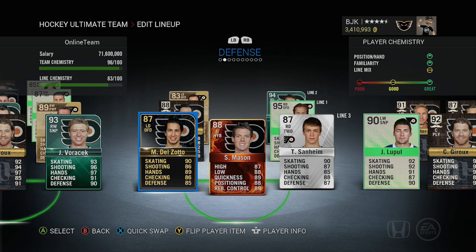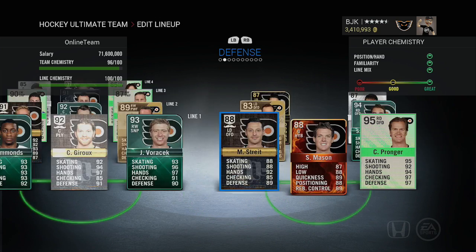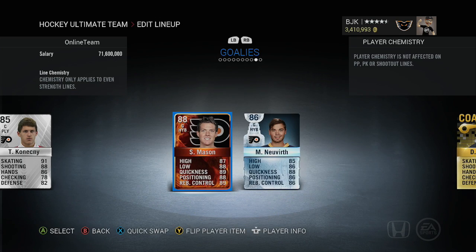Then the final pair, we got team of the week, Michael Del Zotto, and a flash forward, Travis Sanheim. Sanheim's pretty good. He loses the puck a little bit more often than he should, but his stats are pretty good. Nice checker, good skater. Same thing with Del Zotto, fast skater, good deker. That's what you expect from your offensive defenseman. And then my two goaltenders are player of the game, Steve Mason, and Stanley Cup edition, Michael Neuvirth.